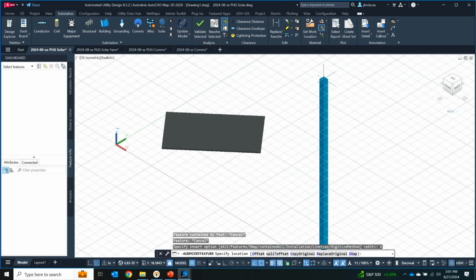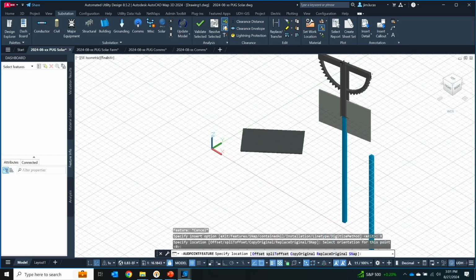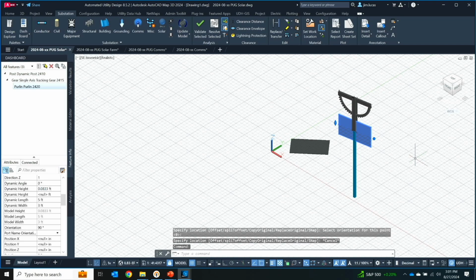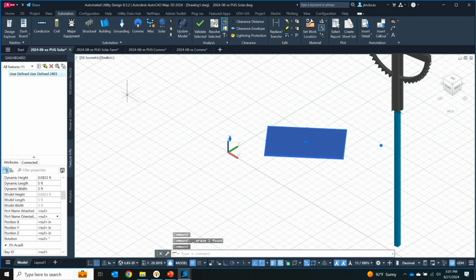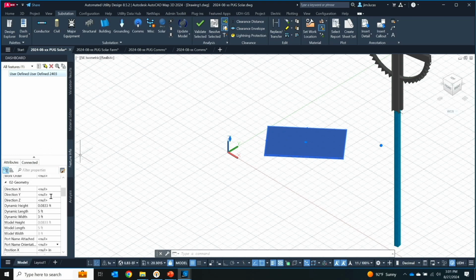So here's my 3D pylon. I'll draw your attention to this because this is the first time I've really messed with this a lot. This is a dynamic block, a parameterized block. When I look over here at this solar panel, it is a user-defined solar panel.